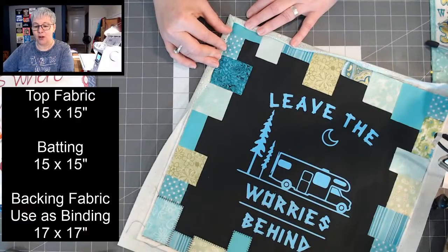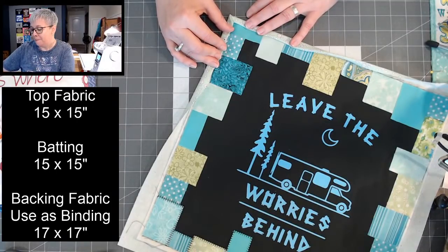Do you use glue sticks on quilts or just craft projects? I glue baste everything. I glue baste my binding on my quilts. I glue baste appliqué on my quilts.